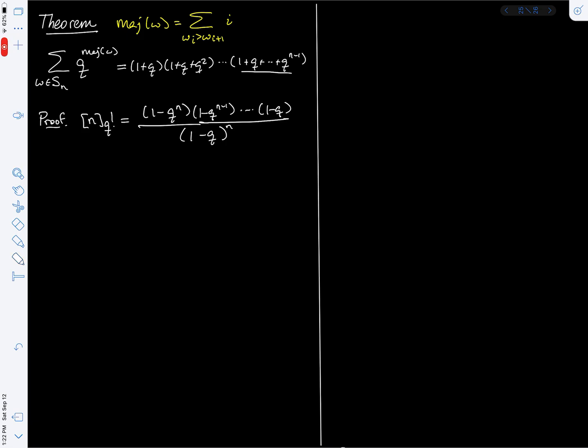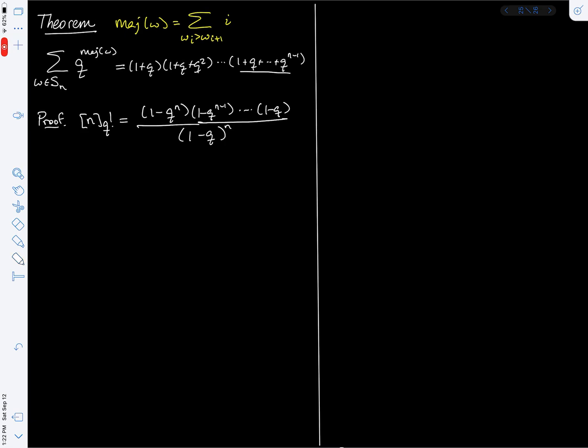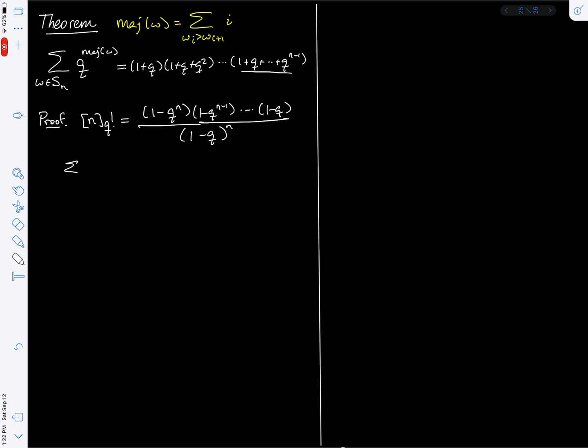So let's rewrite MacMahon's formula, moving things around a little bit to the way that he actually expressed this. So that's going to be the sum over w in S_n of q to the major index of w, divided by, I'm moving that numerator over to here, so this is going to be 1 minus q, 1 minus q squared, all the way up to 1 minus q to the n, is equal to 1 over (1 minus q) to the n. So this is a nice clean formula. This is actually what we want to prove. This is equivalent to MacMahon's theorem.